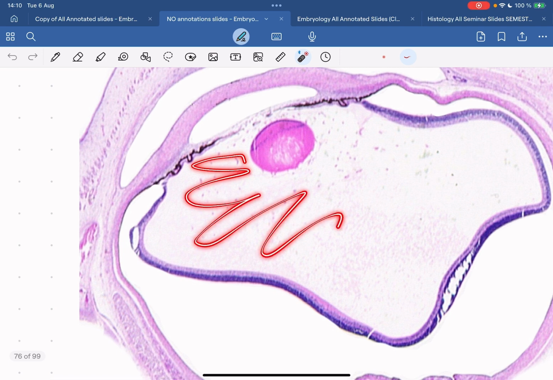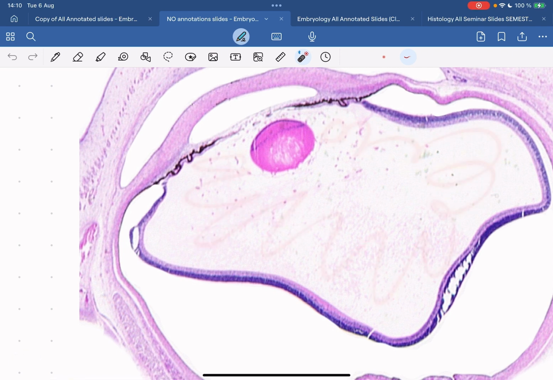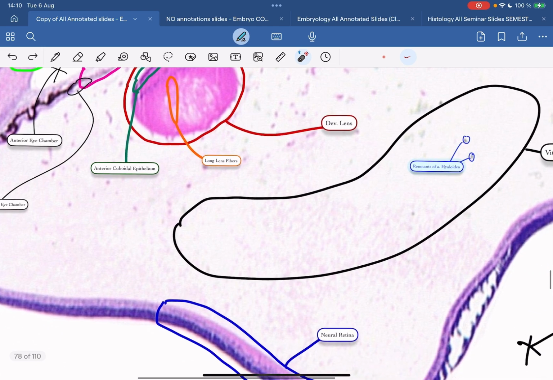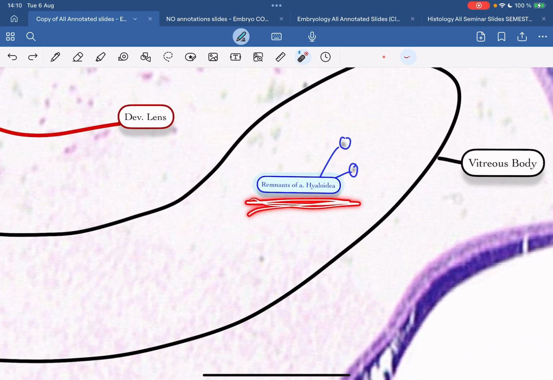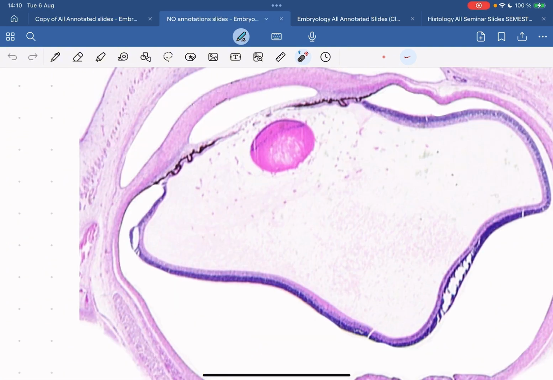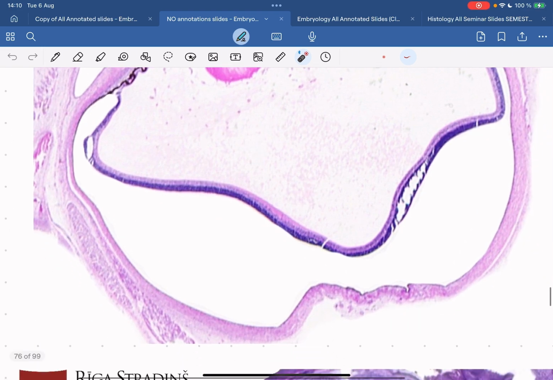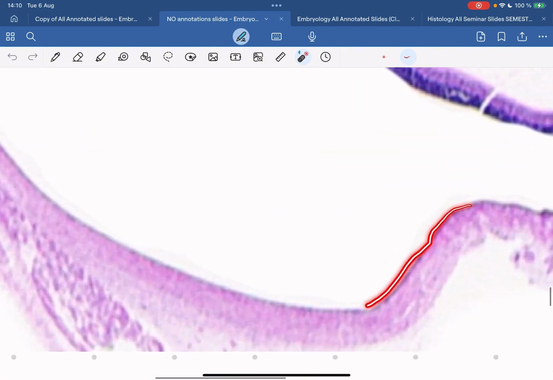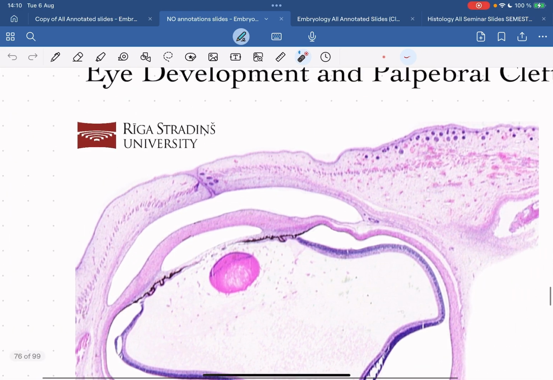Okay, and then all of this area at the back is known as the vitreous body, and these little tiny blood vessel like structures are known, because I didn't have this in my colloquium, as the remnant of arteria hyaloidea. So do remember that if you do have Professor Vivat, unless there's a change in the structure list. And then we have the neural retina, which kind of looks like the neocortex, only we know that we're in the eye here. And then that black line that lines all across the eye is known as the pigment retina. Underneath with the blood vessel is the choroid, and then the sclera, which is a lot lighter area.